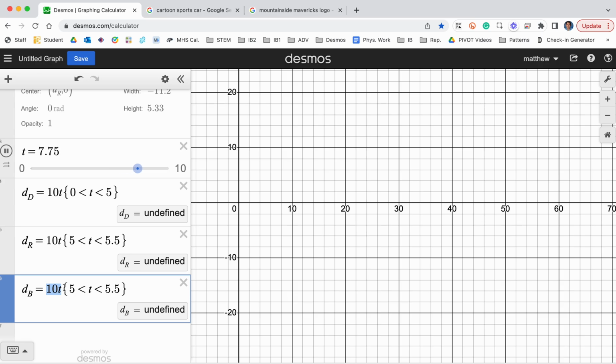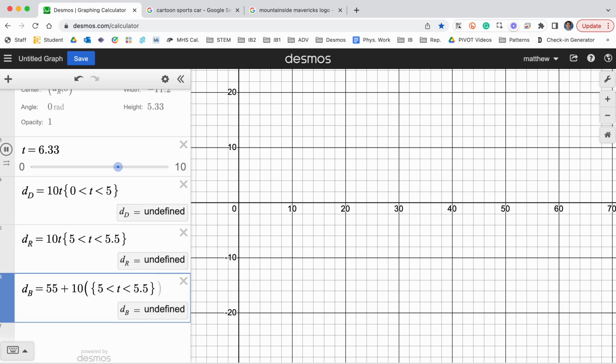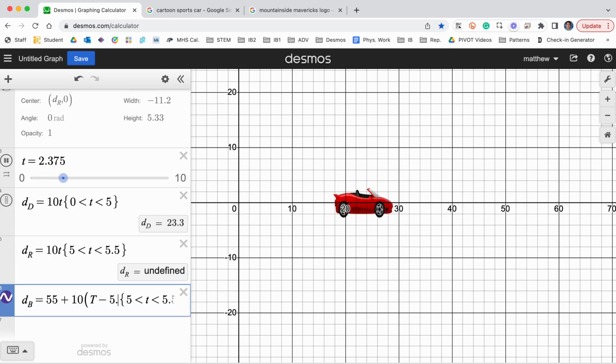And this whole equation is going to need to change for us. We're going to add the starting position, which is 55 meters. That's how far it's gone so far. Plus, I'm going to add the initial velocity. The initial velocity is going to be a little bit different here, where we are going to have to subtract away the other time that we've had so far. So I'm going to say 10 times t minus 5.5.